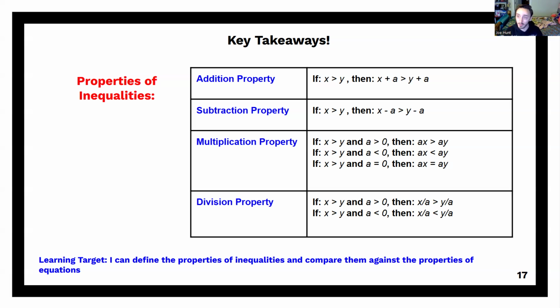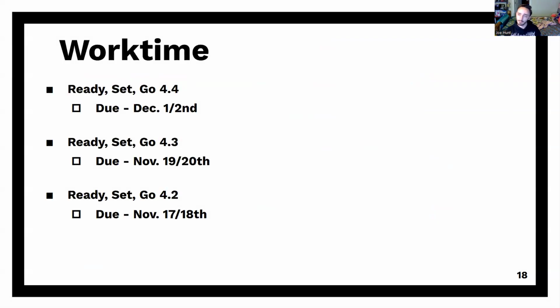Once you know that these properties exist, like we saw in the last part of the activity, you can actually start solving algebraically for a value for x. Like we see in parts 6, 7, and 8, once you have an expression, you can use inverse operations on both sides of the inequality. You can figure out a range of values that x might take. And that's ultimately the direction that we're moving in as we get into our Ready, Set, Go for today and into the rest of our unit.